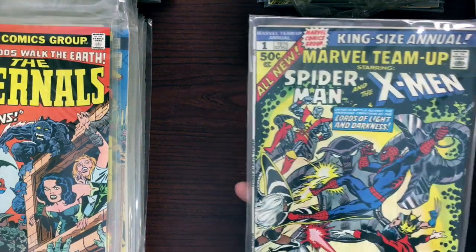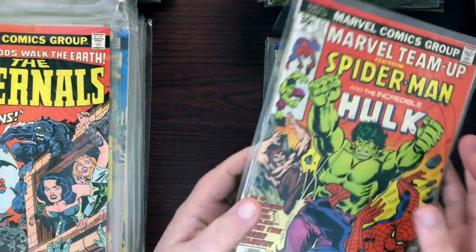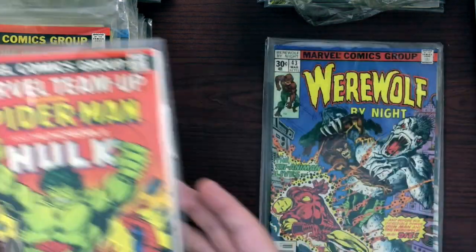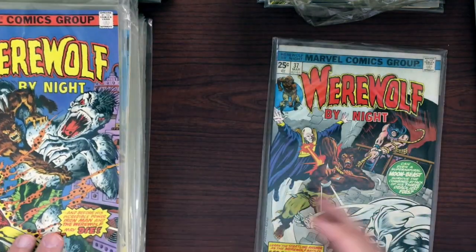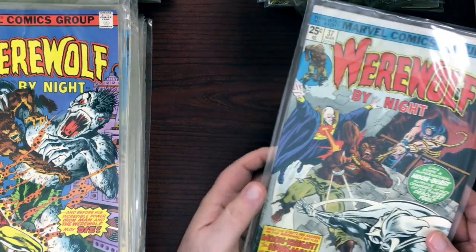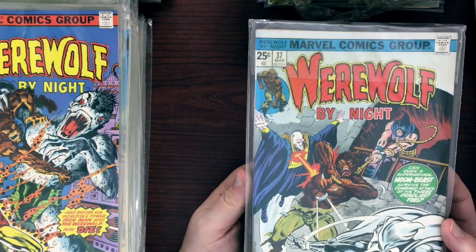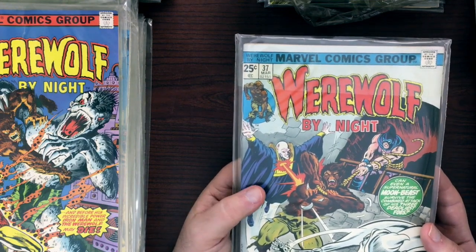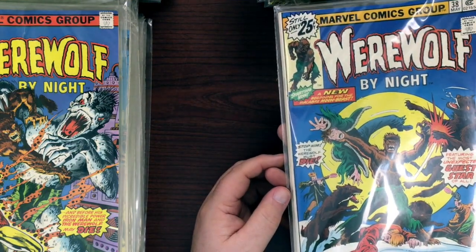There's a Marvel Team-Up Annual with the all-new, all-different X-Men. And Marvel Team-Up 53 with the Hulk. Werewolf by Night 43. And 37, so that's an early Moon Knight appearance. I think that's maybe his 3rd appearance. What was he in? 32, 33? Not 100% sure if that's 3rd or... So I think it's his 3rd cover at least. And there's number 38.